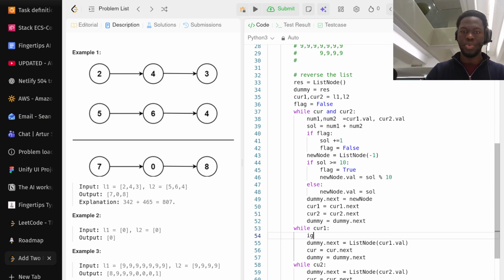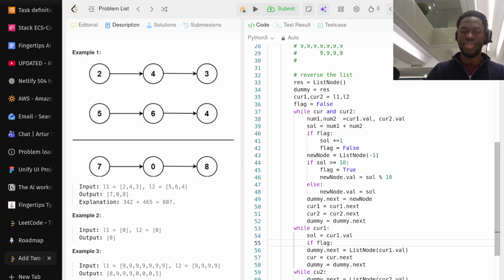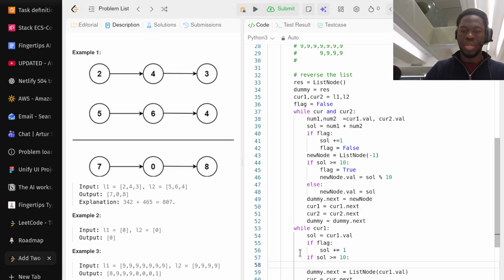So we do the same thing. If there's a flag, sol is going to equal current1.val. If there's a flag, we do sol plus equal 1. If sol is greater than or equal to 10, we make sure the flag is set to false, and the flag is going to equal back to true.